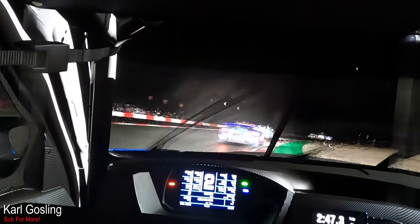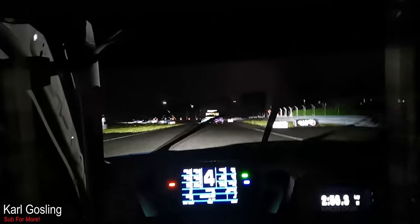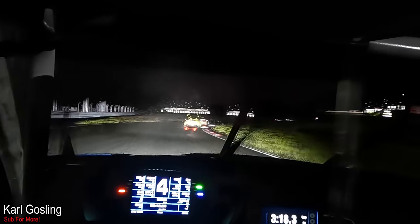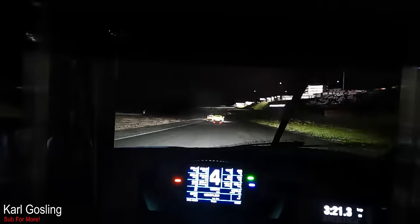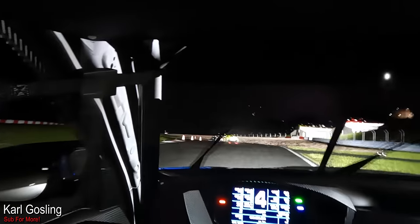I reckon the whole build has cost me 75 to 80 quid for the wood and the fake Alcantara and the velvet material. It's no money at all and it's well worth doing. Forgive my driving, but we're here to look at the displays and see how immersive it looks. My little interior light that I ordered — that must be on its way from China because it hasn't arrived yet. I didn't look on eBay where it was coming from and typically these cheap rechargeable LED stick-on lights are bound to be coming from China. Maybe that'll be here in another six weeks.